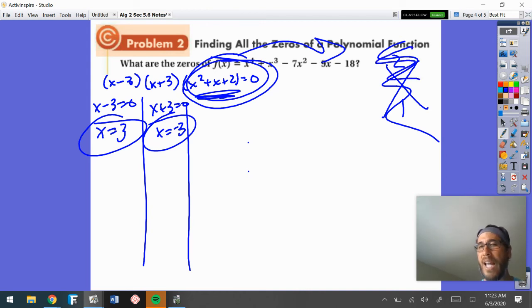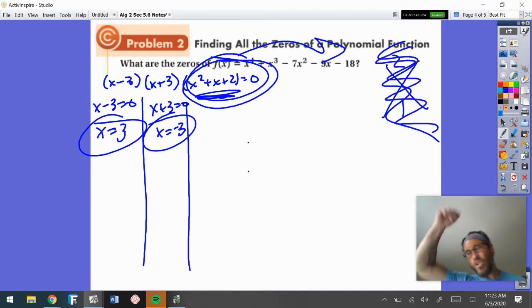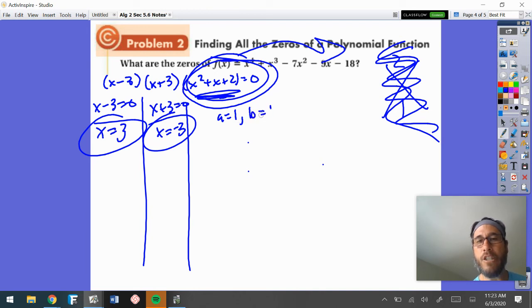So if it works out that I cannot factor it, that means that I have to do the quadratic formula. Sweet. All right. So to do the quadratic formula, remember, you need to know what A is. You need to know what B is. You need to know what C is. And remember, what is the quadratic formula? Do we remember? X equals the opposite of B plus or minus... What happens if I do that? Oh, man. Okay. But I think I just need to erase a little bit.